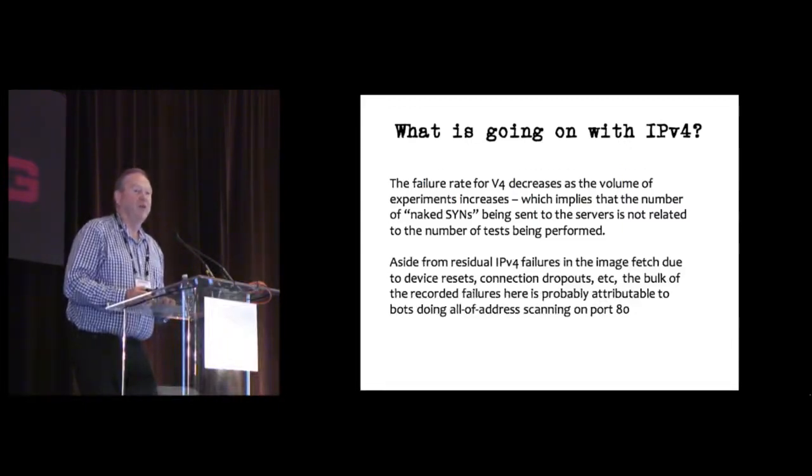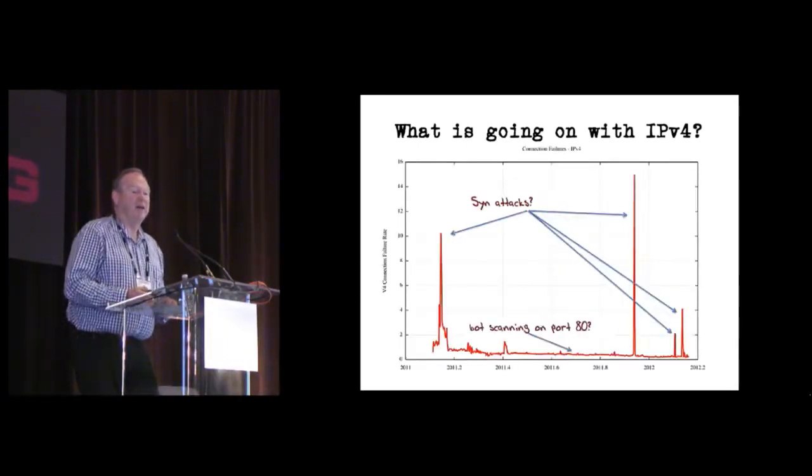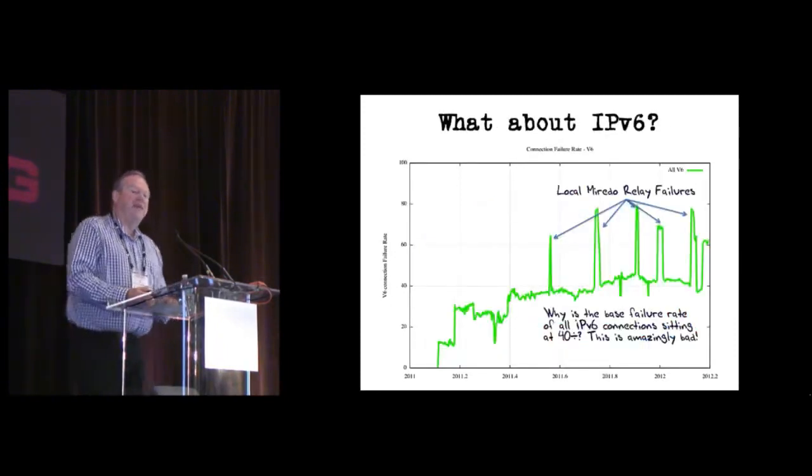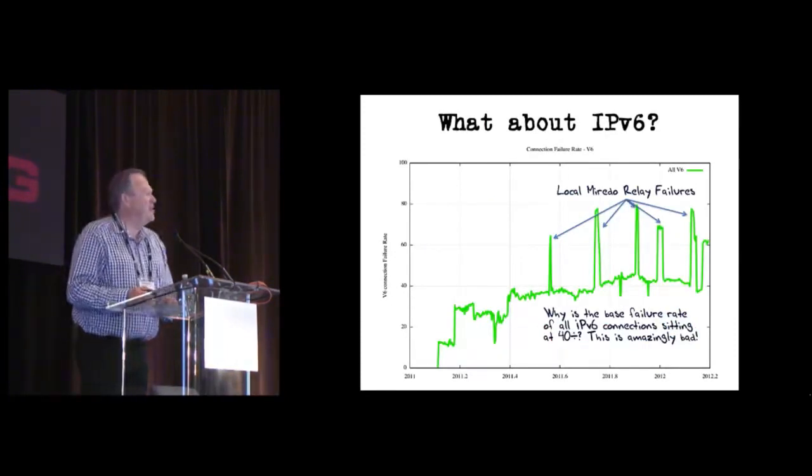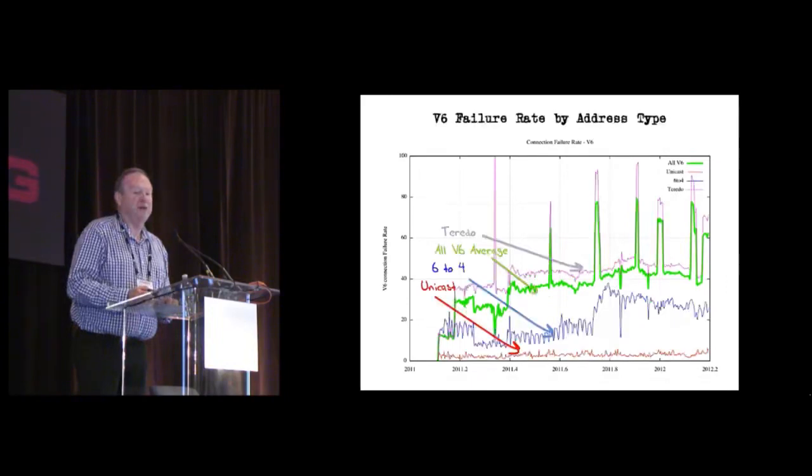So far, the laws of very, very large numbers in the age of the universe have stopped folk doing the same in V6. You just can't scan the V6 space in real time unless you've got some kind of bizarre time warp going on. So for V4, basically background scanning and radiation and a couple of SYN attacks. Whoopie-doo. With V6, you can actually tell what kind of V6 technology is being used by the source address.